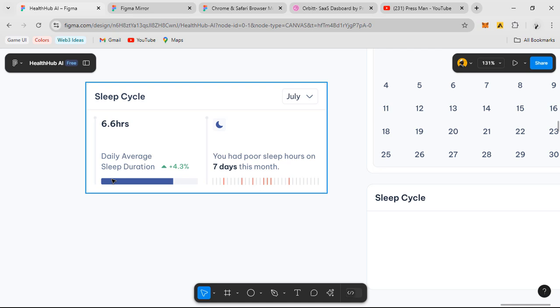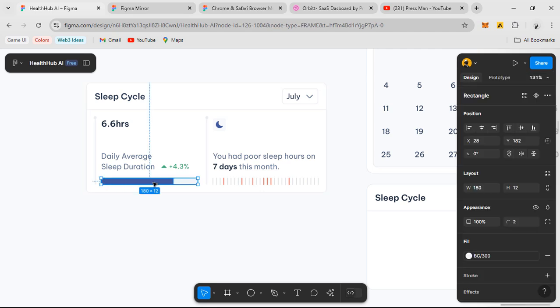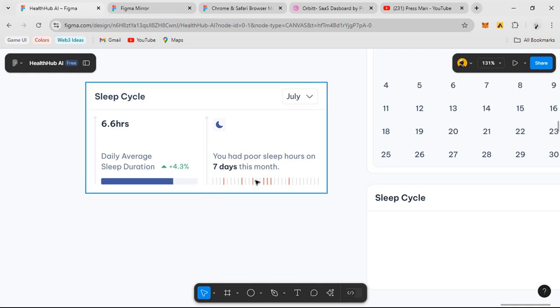And this is basically a visual element to show the number of hours they sleep, visually. This, on the other hand, is showing the days the user had poor sleep. This icon is associated with sleep or dark mode, or this is a moon icon basically.